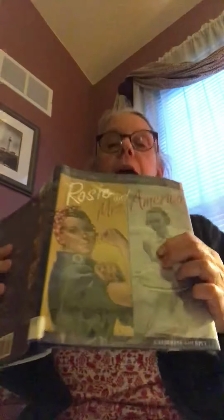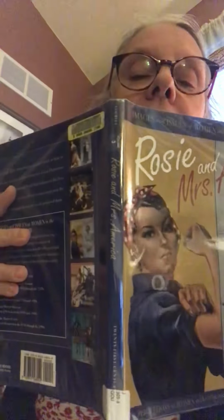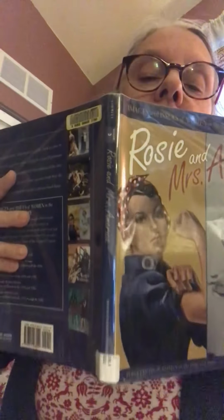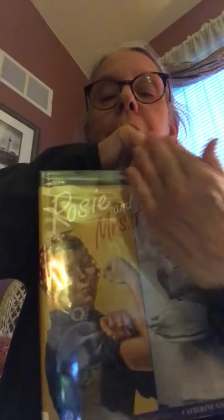Oh, and I want to show you one more. This picture isn't as good as another picture. During the war, as part of their recruitment efforts, they had a picture of a lady that was called, I don't know if this is kind of shiny, but I think you can see the lady on this side, they called her Rosie. And she was a picture of a woman. I'm sorry that it's kind of shiny from the glare of the light here. I don't know if I can make it different, but I think you get the idea. Maybe, that looks a little better.